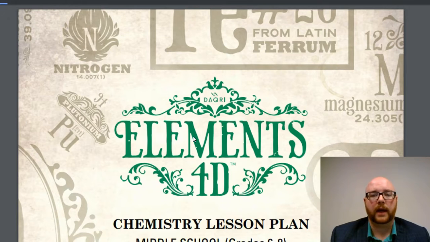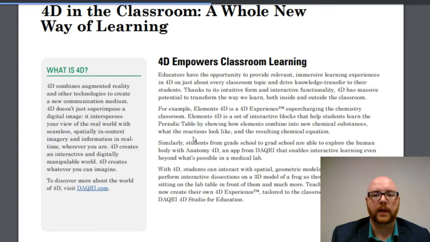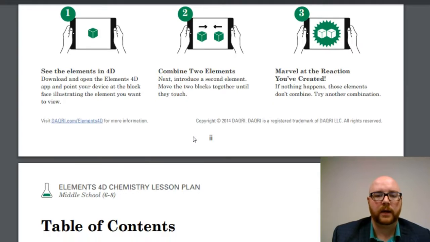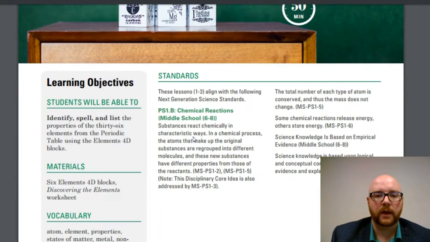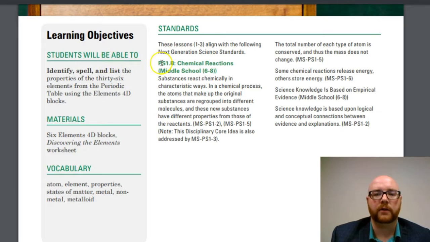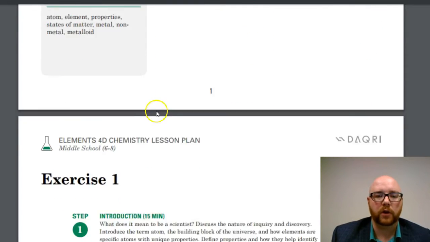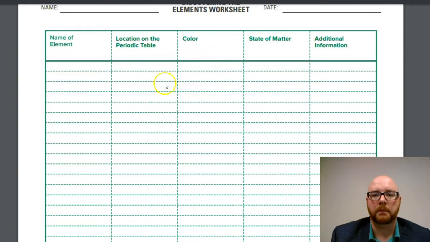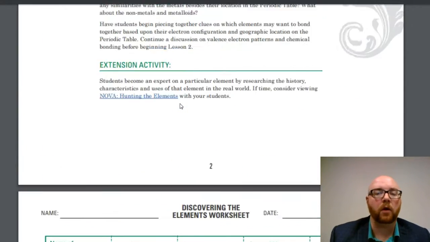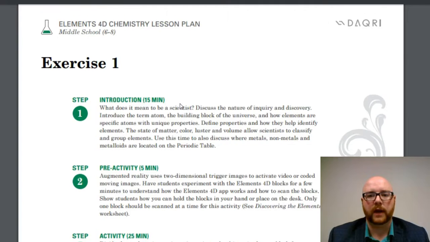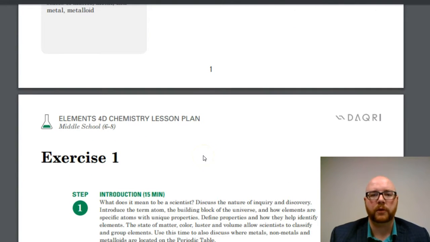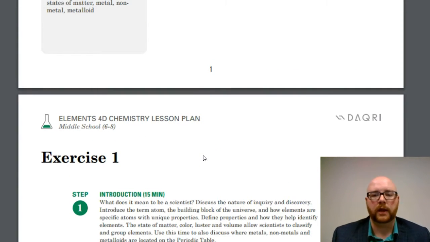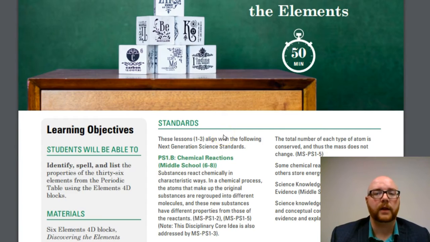What I really like is they have several different lessons within each level. Let me scroll down here to a lesson. They have the learning objectives, the standards, the materials, the worksheet, the vocabulary. Really nicely laid out. I wish it wasn't in a PDF format. If it was natively in a Google Doc, it would work really well for our digital classrooms out there, but still a very nice pre-designed layout for a lesson.